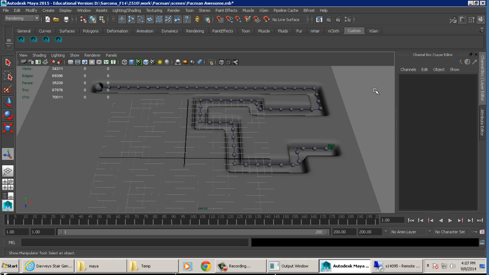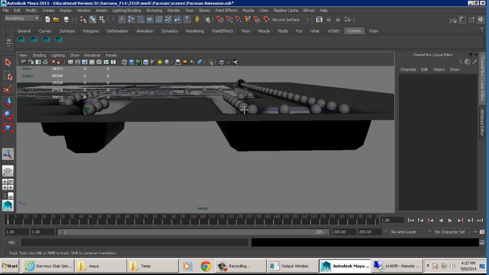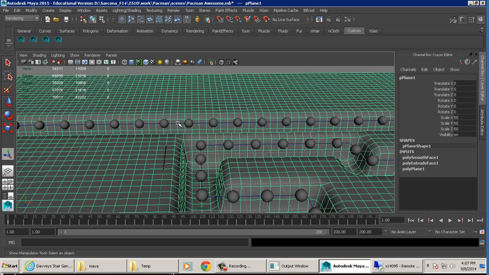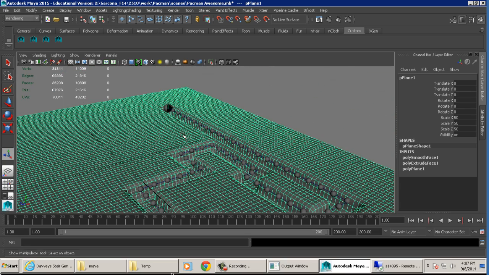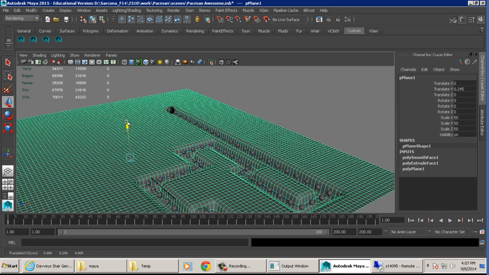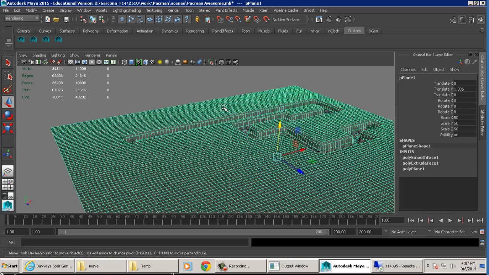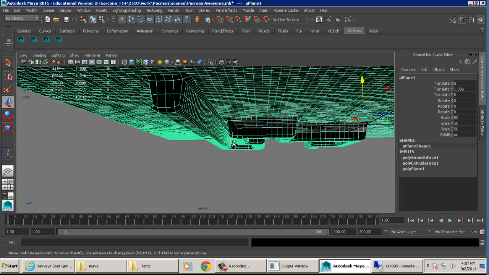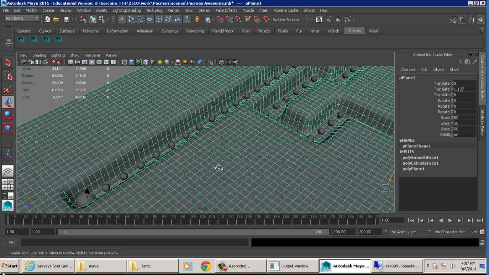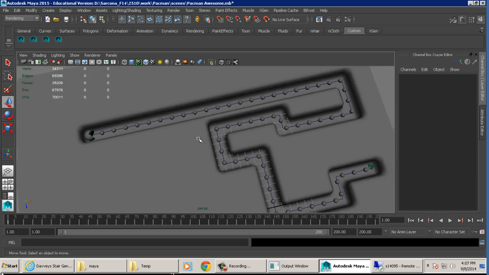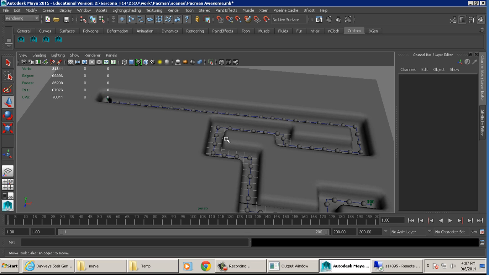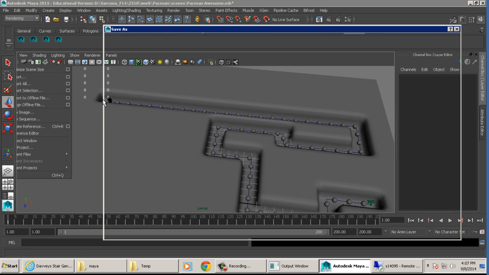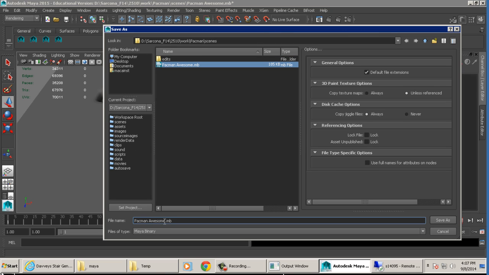Okay. You'll also see that Pacman is floating like halfway between it. All right, so he's not perfectly in his area that he should be. So what I'm going to do is grab the ground, go to the move tool, and just pull the ground up until Pacman's inside. Okay, I don't want to pull it up so he's sticking through. I just want to pull it up until he's inside it. All right, let's save as and call this number 2.